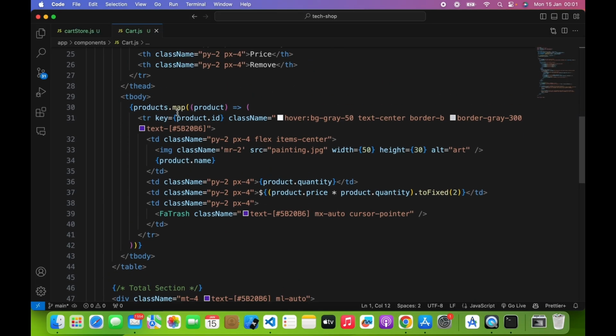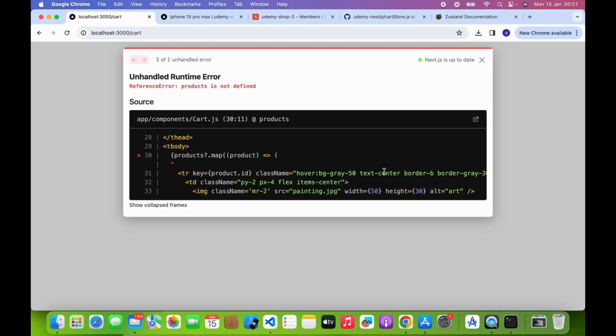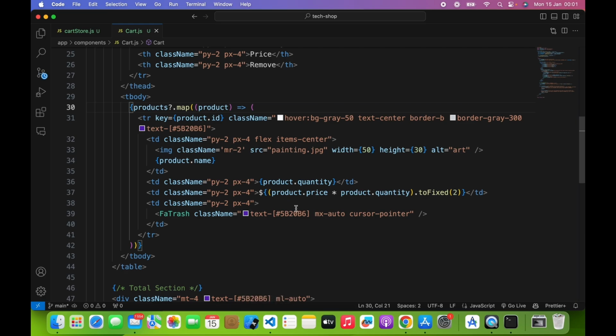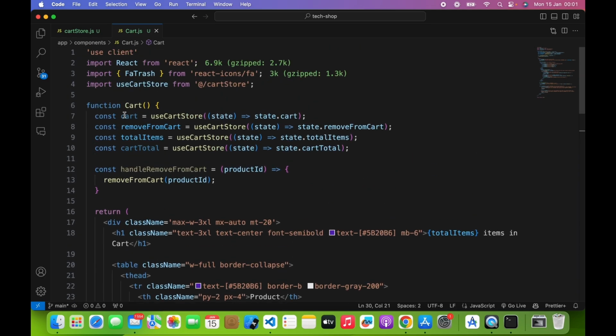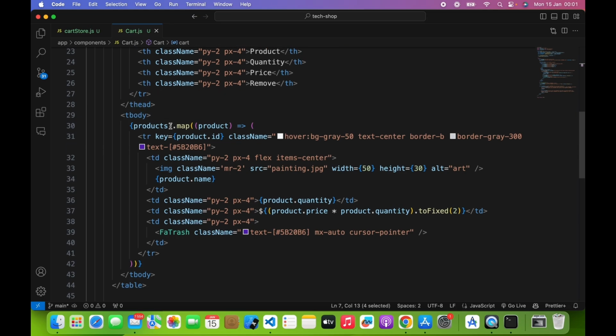Okay, product undefined. So here we'll just put a ternary. The actual product is not defined, so we can't preview yet until we finish, because remember we deleted the products. Now the products are coming from cart, so we map through the cart, we no longer map through the products.